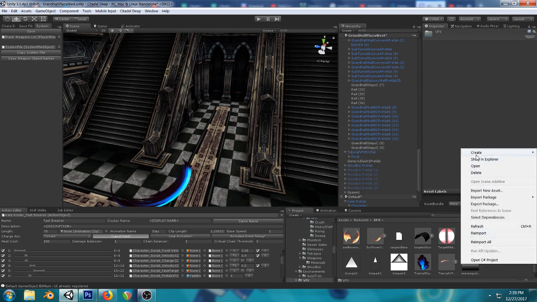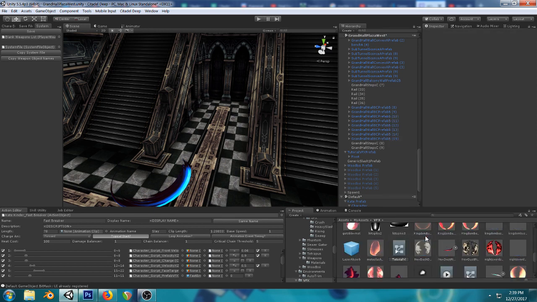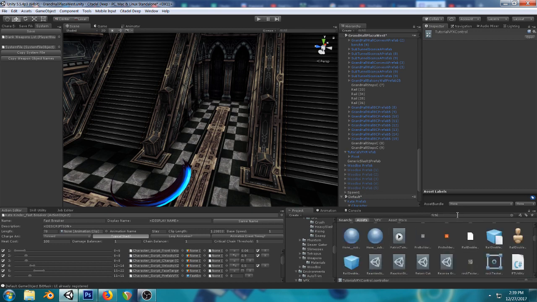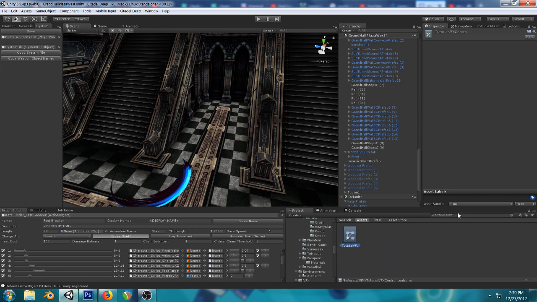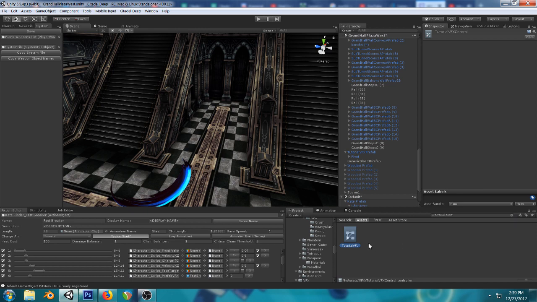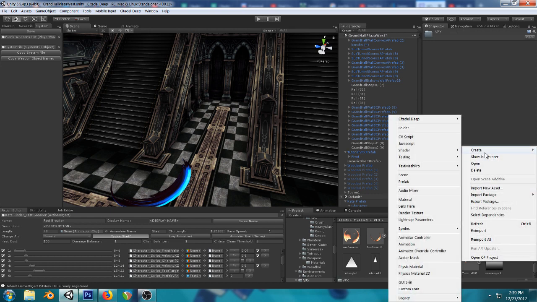So let's just go ahead and create an animator controller. Call it tutorial VFX control. I usually have a naming convention for everything in the name, because I generally don't use folders that much. It's just like, okay, what do I want? Well, I want the controller for the tutorial. It's just right there because you can just type it in. It's a really great thing about Unity. And if you click on the asset and X out the search, it'll take you to that folder with that thing selected.